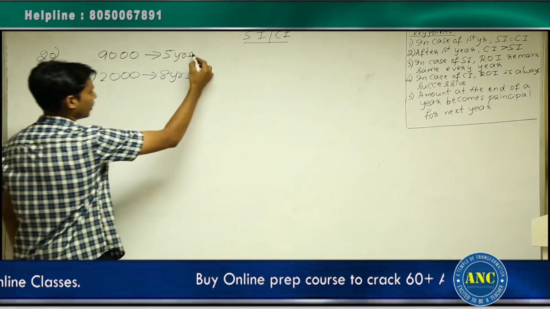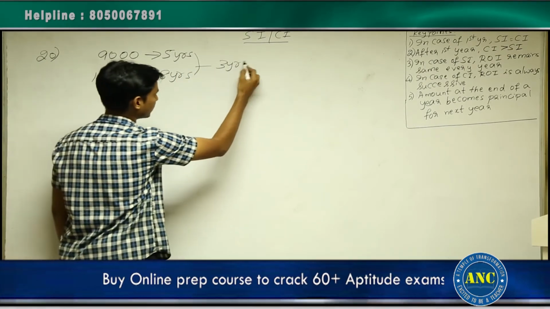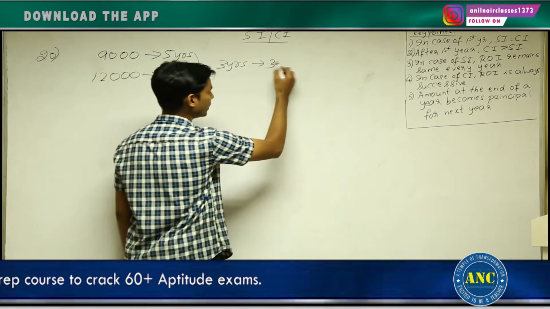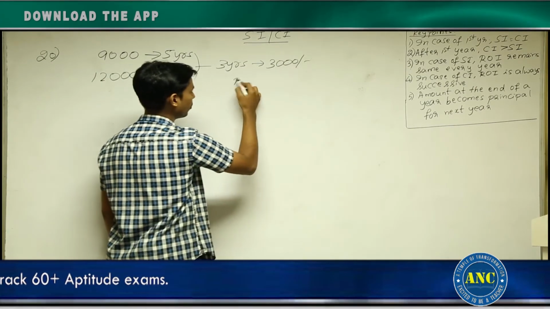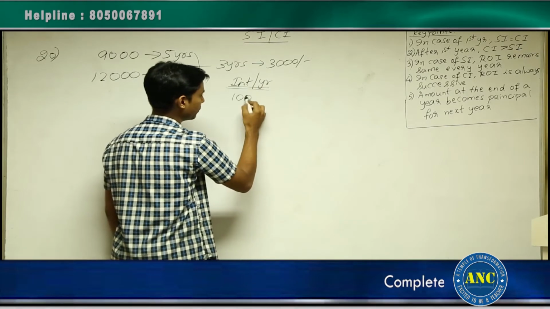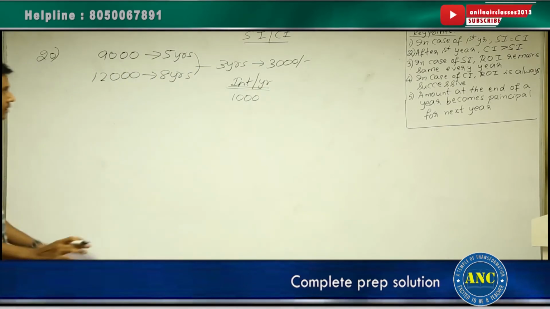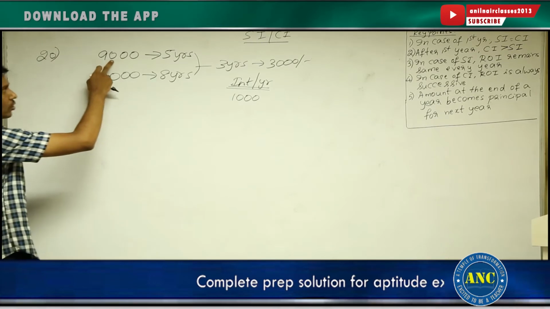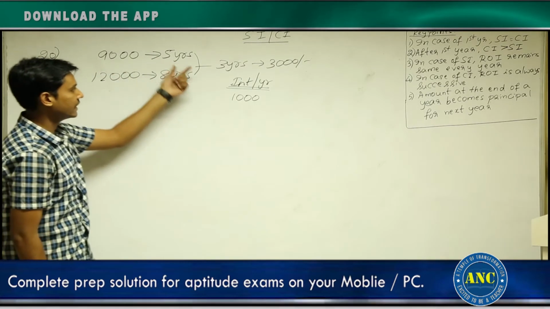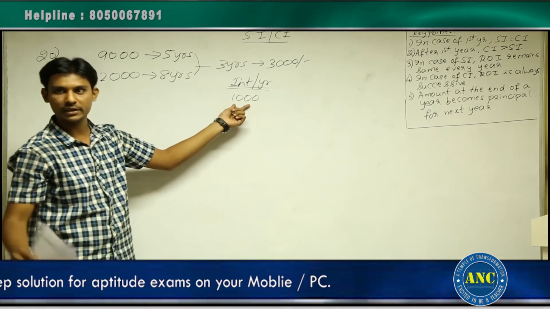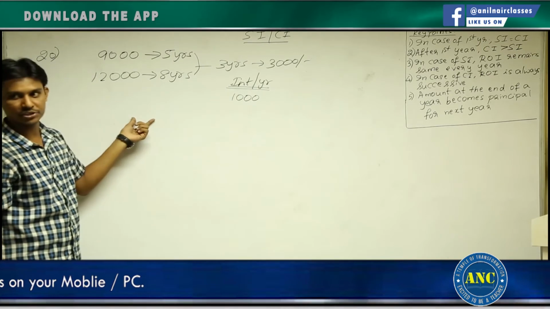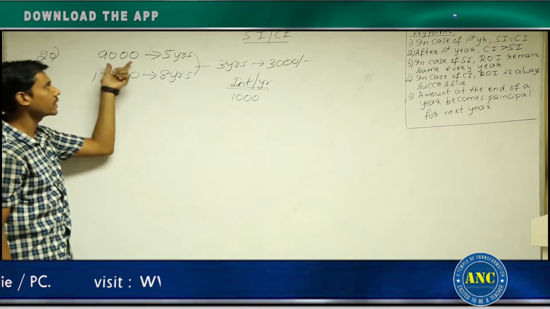See here. For 3 years, there is an extra of how much? 3,000. For 3 years, I gave you 3,000 rupees extra. What is the interest per year? Interest per year is 1,000 rupees. Listen to this. It is amounting to 9,000 after 5 years. That means for the first 5 years, every year I gave you 1,000 extra. I gave you 5,000 extra. Something you had initially. Something plus 5,000 should become 9,000.